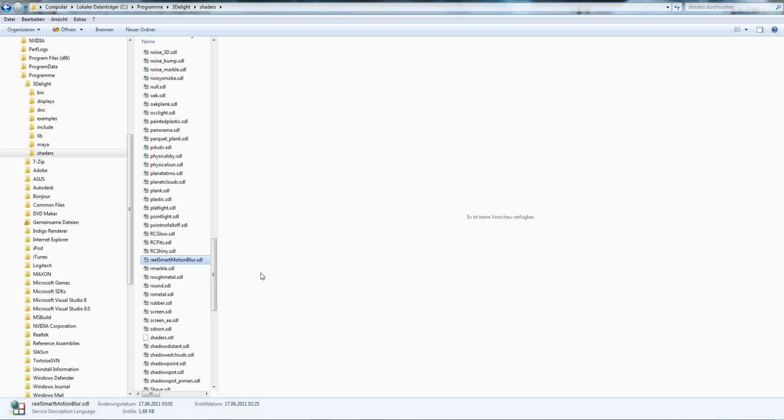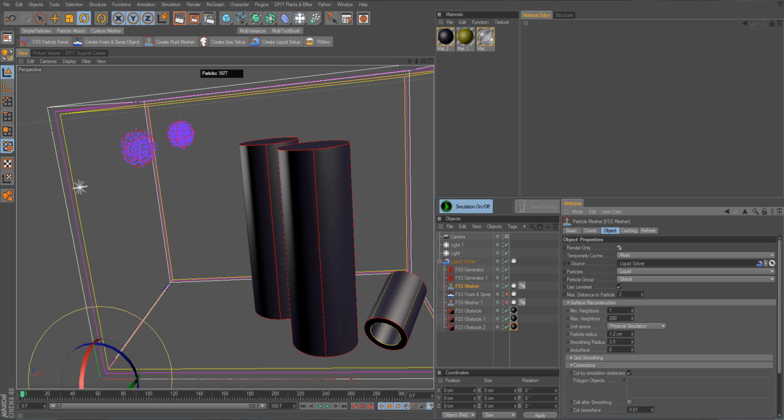And this is a shader that allows later on to create a motion vector pass or channel to be used in After Effects with Real Smart Motion Blur. So a direct solution for this is also available for the point rendering. But that's actually all we need to do.